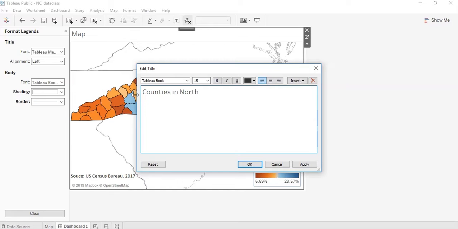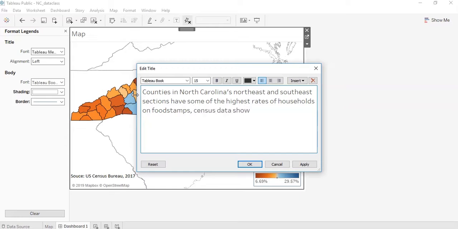Counties in North Carolina's northeast and southeast sections have some of the highest rates of households on food stamps, census data show.